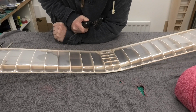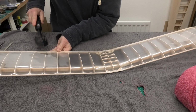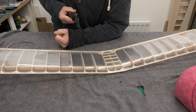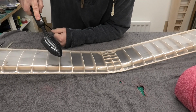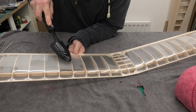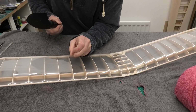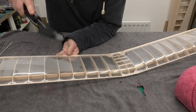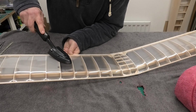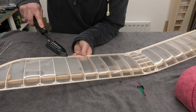My advice with Doculam, I don't have a huge experience with it, but the experience I do have, I would suggest that it does shrink with heat, obviously, but it also shrinks as it cools down. So if you're trying to get out of a particularly nasty persistent wrinkle, just work the wrinkle with your tip, get it nice and hot, shrink it as you can, take your iron off and just watch it, and you'll see how as it cools it tightens up. So just thought I'd make that point, that it's not all about the heat, it is about how it cools off as well.